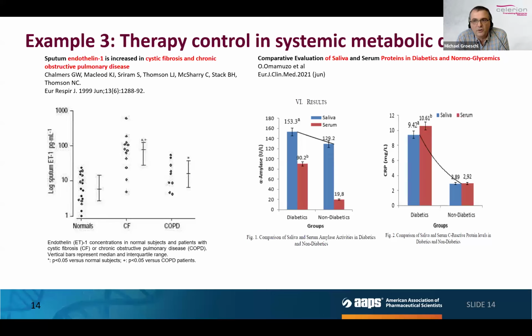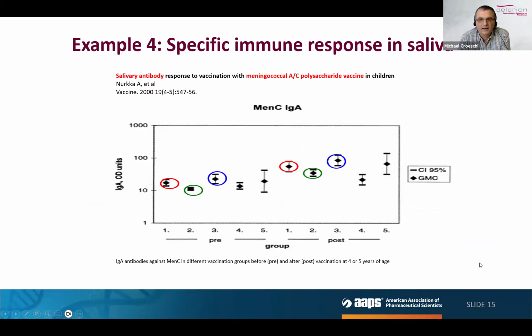It should also be noted, of course, that due to the shift in the ion balance, saliva production, especially in cystic fibrosis, deviates significantly from the norm. Saliva has so far only rarely been used in vaccine studies, even though, as in the example shown here, an increase in specific IgG antibodies against a meningococcal vaccine can be detected in saliva. This is merely a side note.